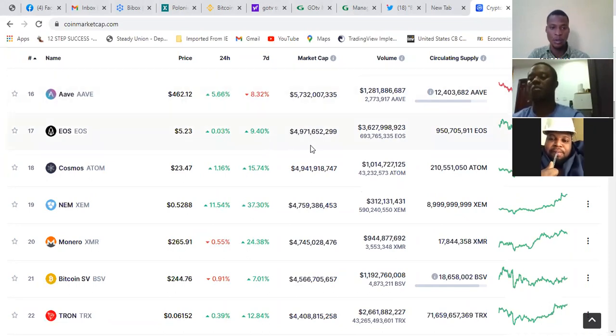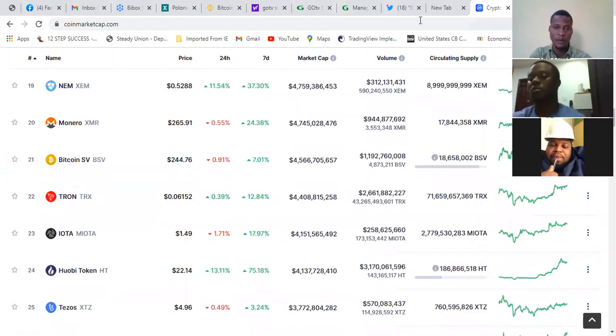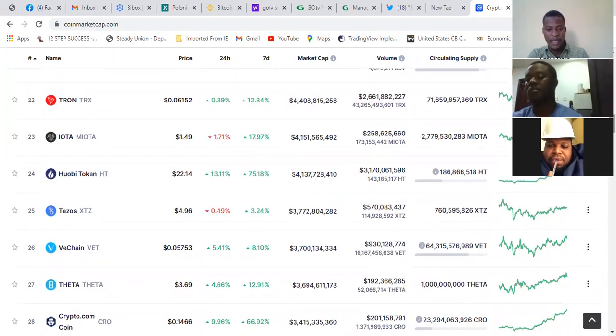As you can see from this chart, it tells you within 24 hours how the market has moved. So if you were able to get into a coin like NEM and put your money in within 24 hours, your money would have grown 11.4%. You can make even 50% in a day, or 10%. Market trading coin is very variable. If you see the losses, they are very low — if you pick a coin and it didn't do well that day, maybe you're going to lose 0.5%. If it grows, you make profit. These percentages tell you the potential of how much you can make buying and selling.